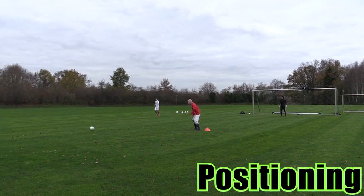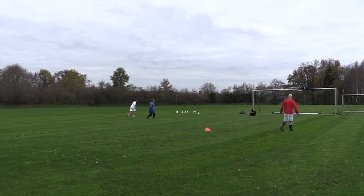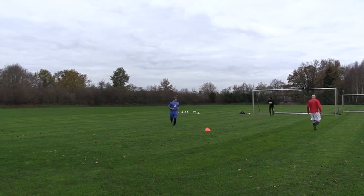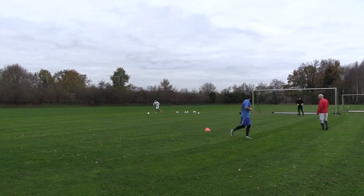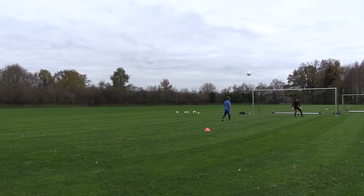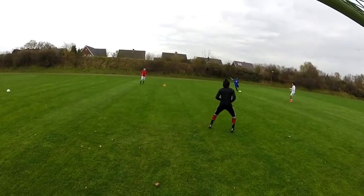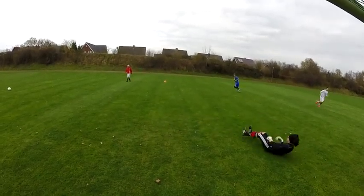One of the most important parts of positioning is to always stalk the ball with your chest centered with the ball. This means that you are following the ball as it makes its way towards the goal, shuffling side to side, and always on your toes, ready for a snap shot or a loose ball that might need to be cleared out. Remember, the more you come off your line, the smaller the goal seems to the striker, but at the same time, the more you come out, the easier it is to get chipped.